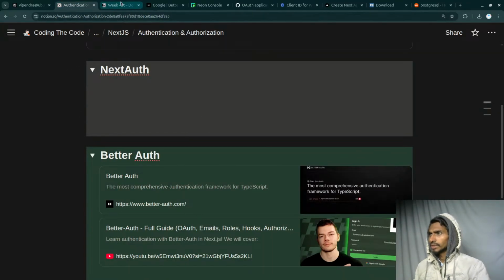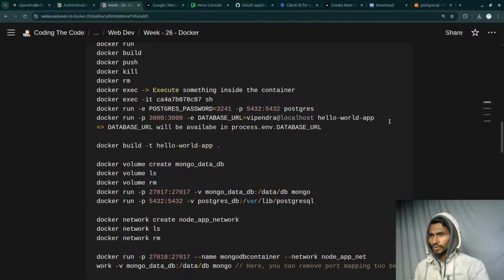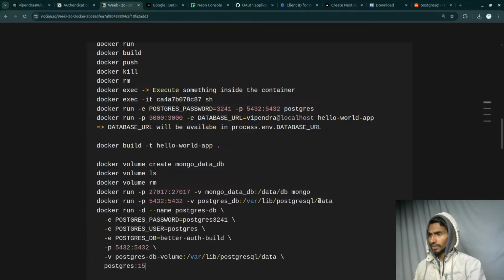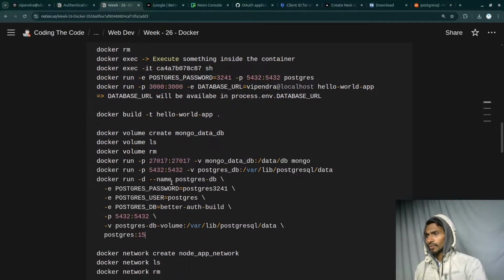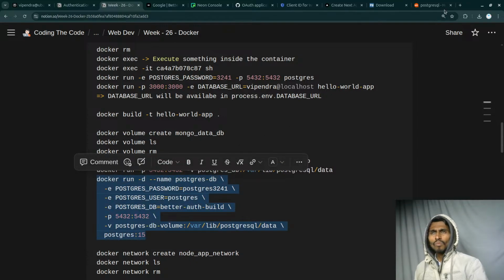What is special here, mainly in this particular field over here? /var/lib/postgresql/data should be this. I can paste it over here as well. So ultimately, first of all, I have my name, then I have my Postgres password, then Postgres user, then Postgres database, port number. After port number, I have my postgres-db volume, where I have /var/lib/postgresql/data, and then I have Postgres 15. Let's try the same thing.